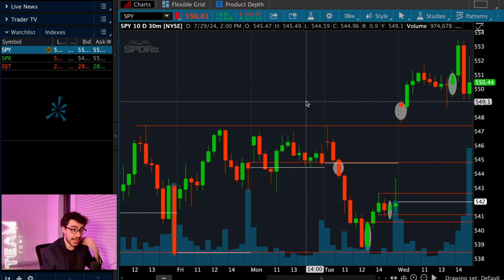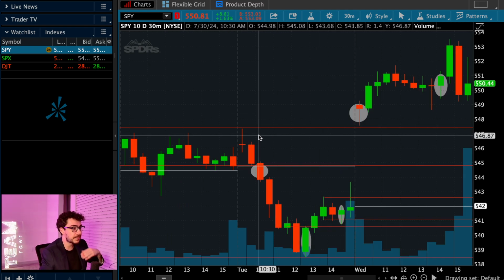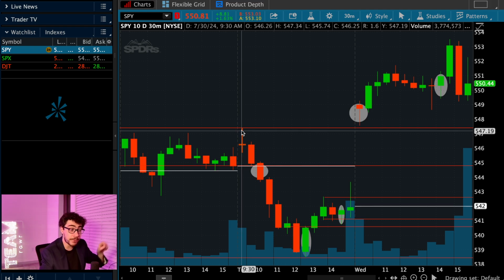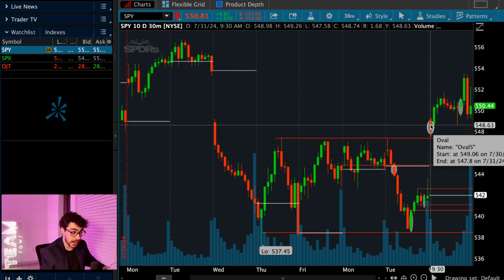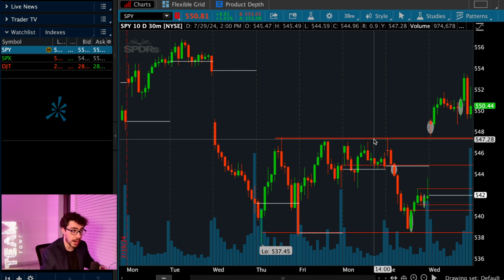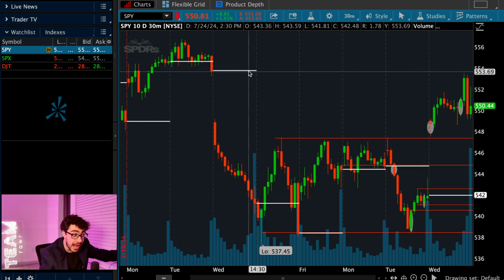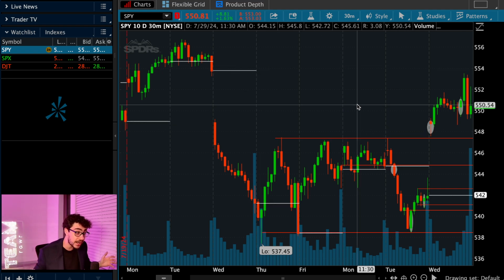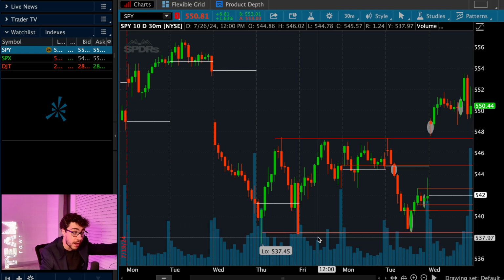So I had noticed that in terms of today's price action, the SPY was having a gap and go. The SPY ended up gapping up, and it finally had that break above that resistance at 547. And if you watch the video, I made it very clear. Once the SPY has a breakout with a bullish confirmation above this 547 level, this 547 bull trap resistance level, it is going to explode up to fill the gap at 553.70. And then I made it very, very clear that's going to be your best level for put options, the exact high on the day, the exact low at 538 for the bullish call options gap close reversal strategy, man.